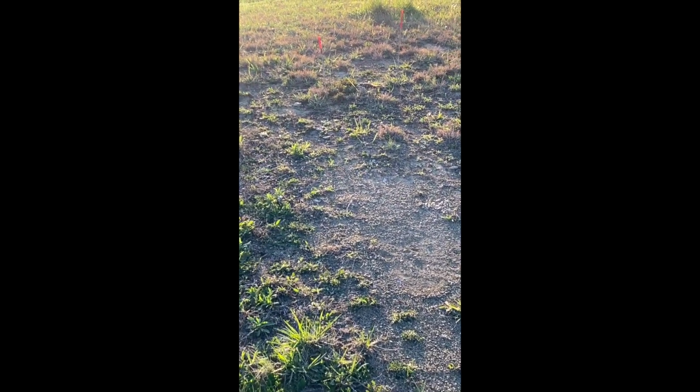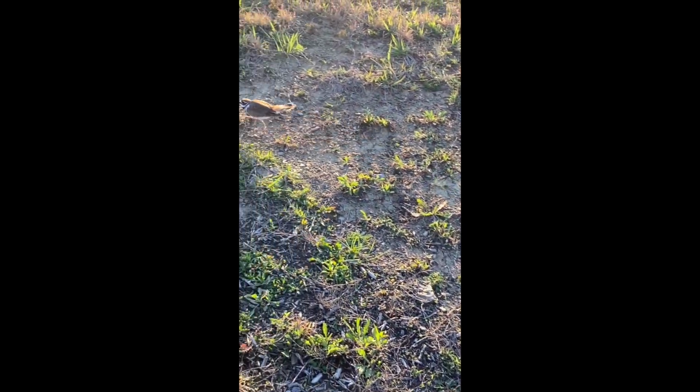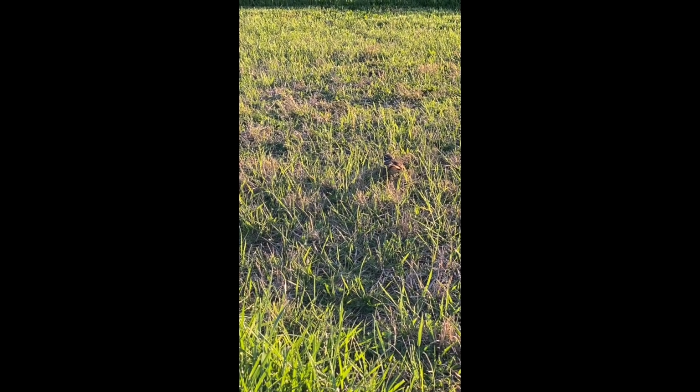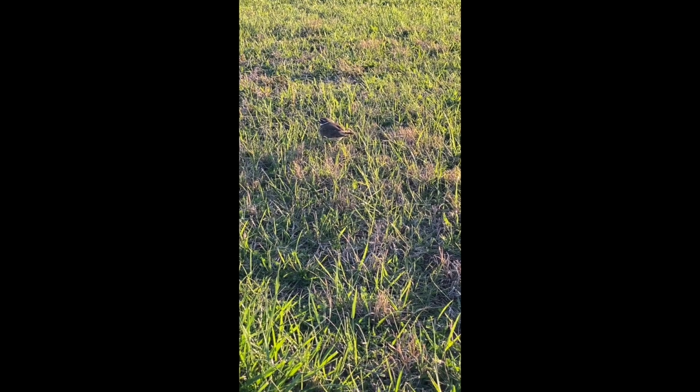All right. Hey, baby. I'm just coming to check on your eggs. I know. So this is a killdeer. Call me off. Make me come find you. So that's Mama Killdeer. I don't know where Daddy is. I think he may have succumbed to a cat. I hope not, but I haven't seen him around.